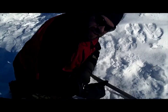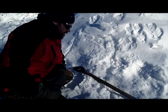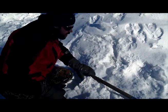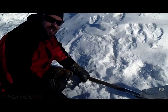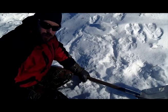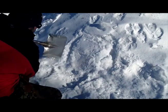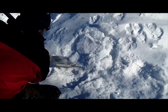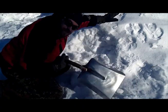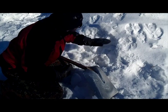Okay, so now here we are at the front door, ready to attack that portion. Like you see, this is actually really small. You don't want to go big. You can always make it bigger later, but to patch it and make it smaller afterwards is way harder. So again, I go really low to the ground and stab out this portion where the door is. Now, if you want, you can throw the snow that you just take out right on top.